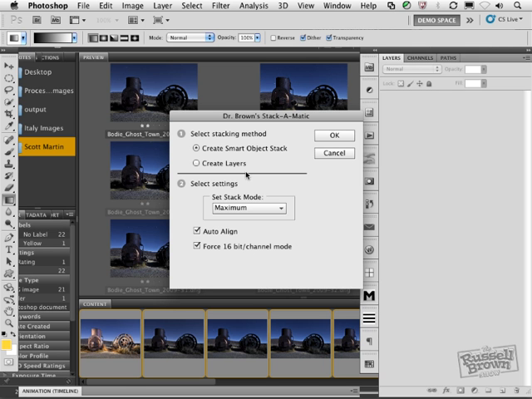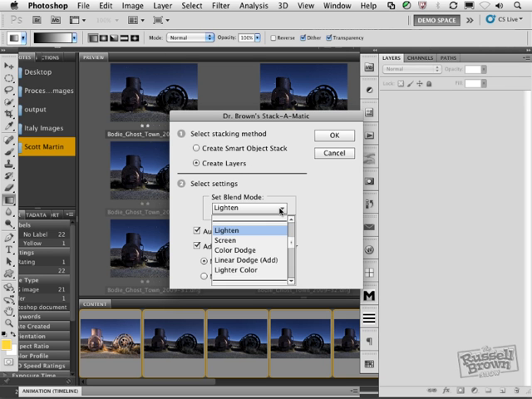Now, the second technique is something that was brought to my attention by Scott Martin himself, and that's where we'll create layers. This technique allows me to then create the layer and a layer mask for each of the layers so I can blend and paint the different exposures together. I really like this variation on this theme. So in this project, I'm going to select to create layers.